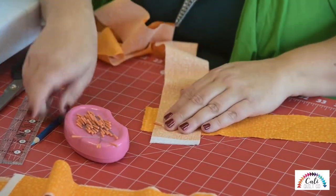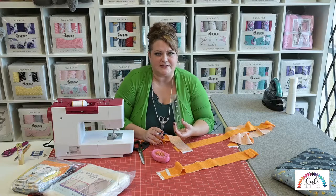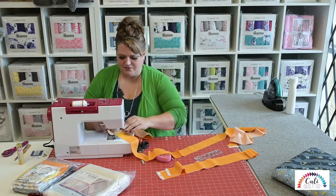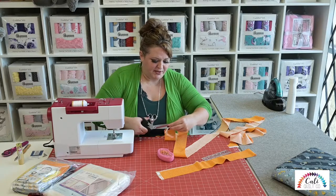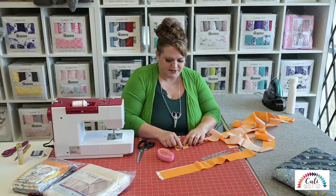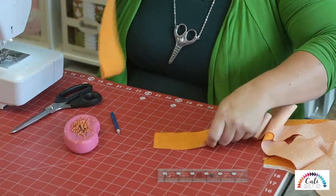I'll put in a little pin to hold that, bring over my ruler. I really appreciate having a nice little ruler — this is from Creative Grids, the 1.5 by 6.5 inch ruler. I love this little size instead of having a big long monster ruler for some little fine piece. Now the question can become: why do we have to do it at an angle? If I did just straight seams, I'd have a really super bulky part on my binding and it wouldn't be nice and smooth. This evens it out and spreads out all that bulk — it makes a big difference, a really nice finished product.